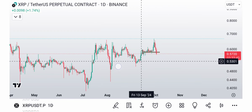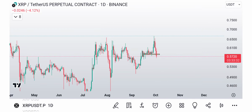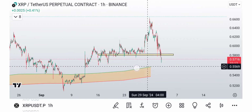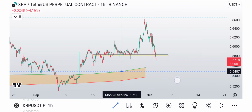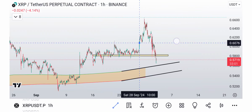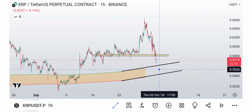So obviously we have the triangle idea, we have the WXY running flat idea, so we just have to wait and see. And we also have the bull market support band, something I've been talking about a lot as well, the possibility of coming back down and testing it here. We still haven't even tested it yet, right? Since we broke above it, we haven't tested it. But the good thing is we've gotten far away from it so that when we come back down, we can have a proper test.